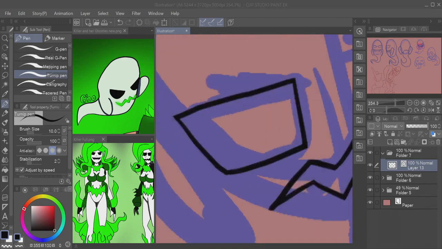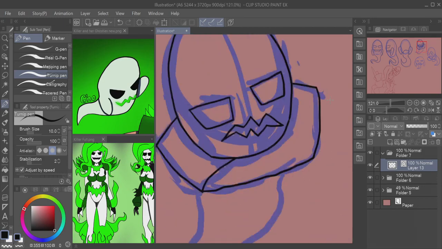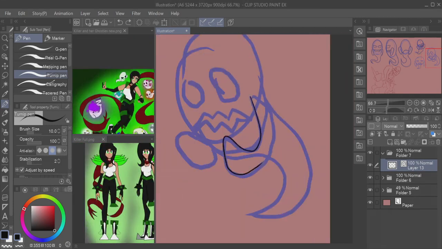If you notice at the bottom left of my references, there's a green and white character that you probably haven't seen before. That is actually her ghost form, which I designed, and I'm quite happy about it. But yeah, that's basically it to say.